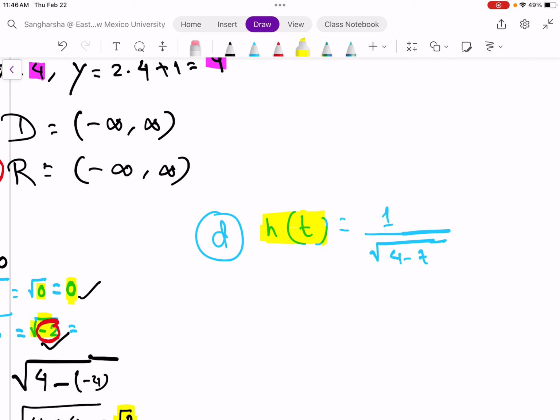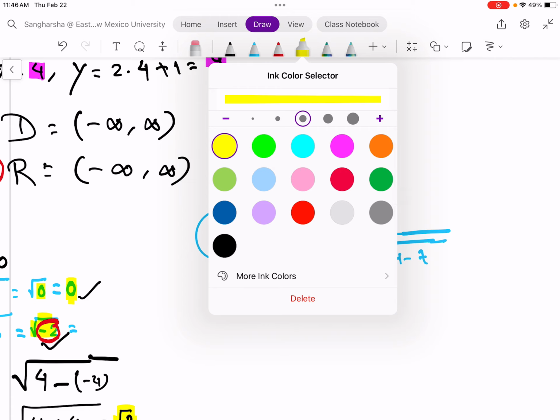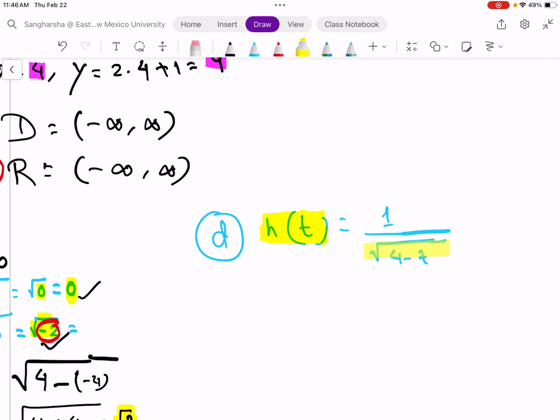So we have a fraction here, okay? Our denominator is square root of 4 minus t. This can't be equal to 0. Next, we have a square root, and whatever we have under the radical sign should not be a negative number. Okay, now how are we going to find the domain for this function? What numbers can we choose for t? Can we choose t equals 4? What happens if t is equal to 4? We get 0 in the denominator, right? So 4 is not in the domain.